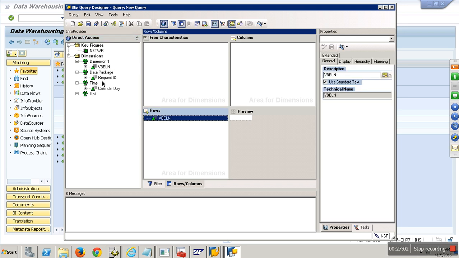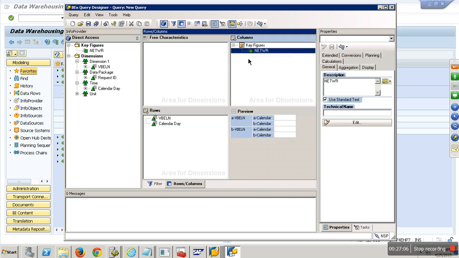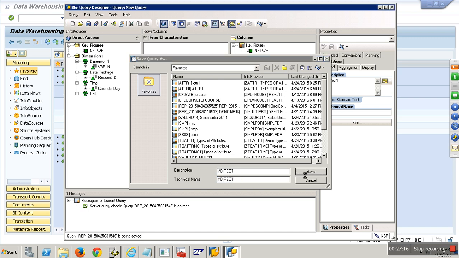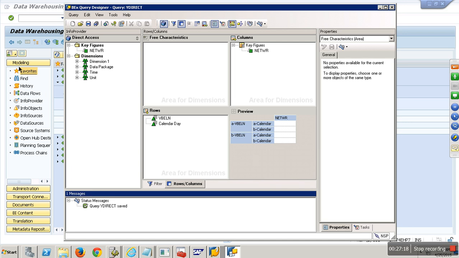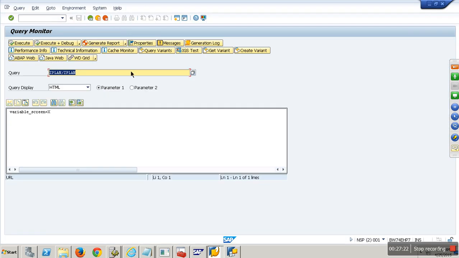So I'll say VBELN and some date. Did I do any loading? No, right? And if you go to RSRT and get the results out, where is this data coming from?